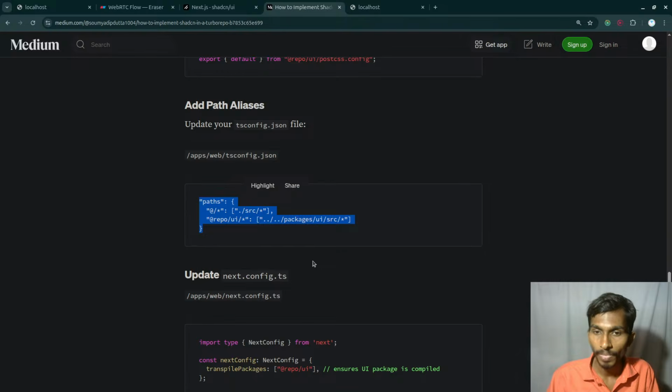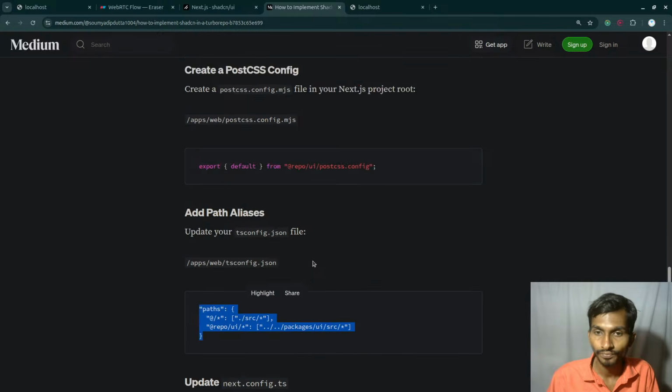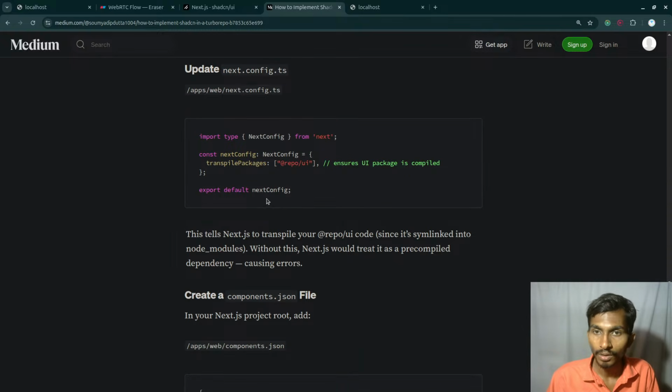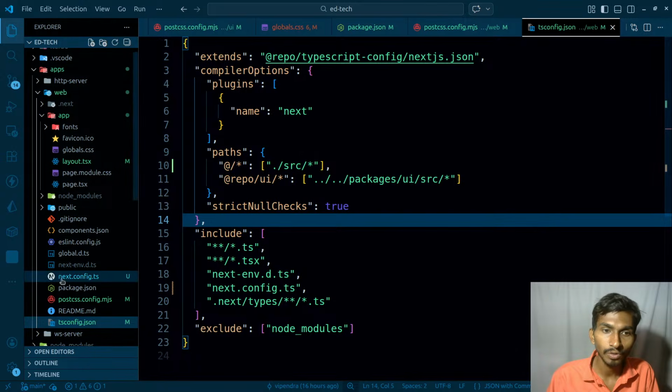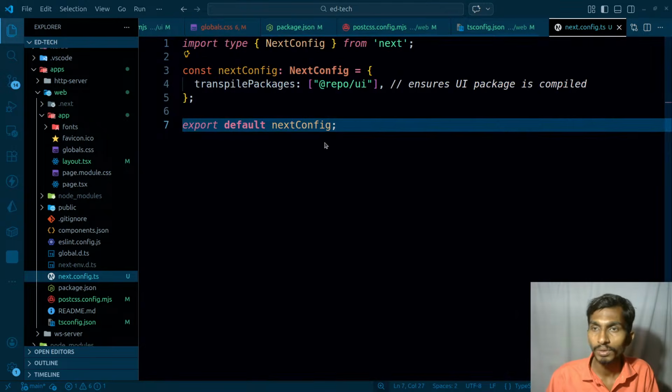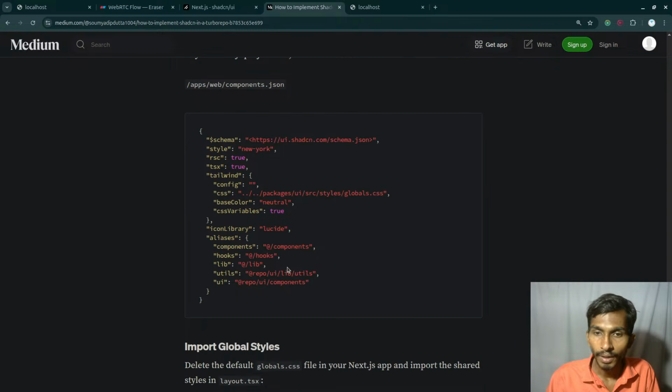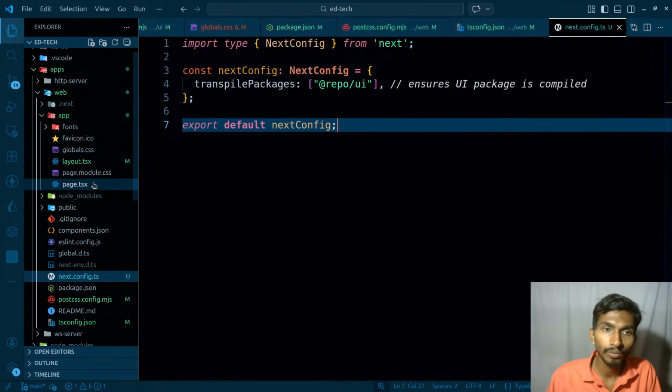So this is done, and once this is done, let's simply have this thing as well, next config. So next.js config, next config, oh, it's already here, no problem. And lastly, we need to have these aliases inside the web app.